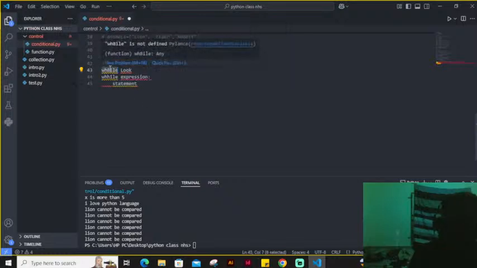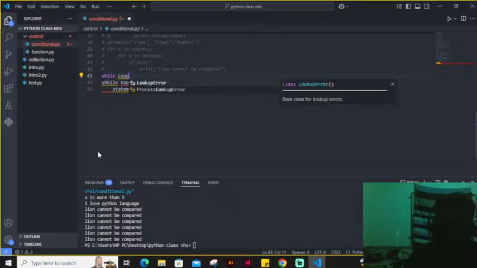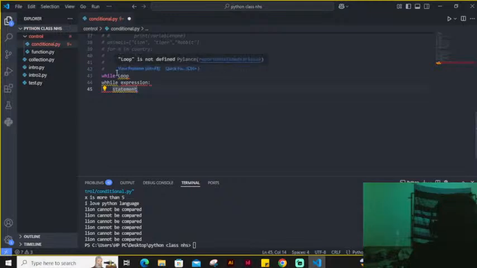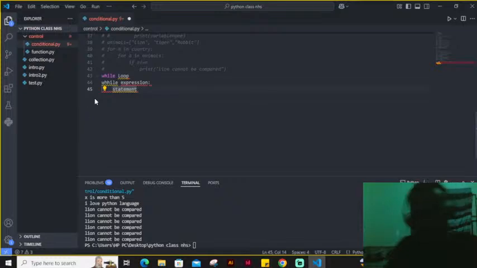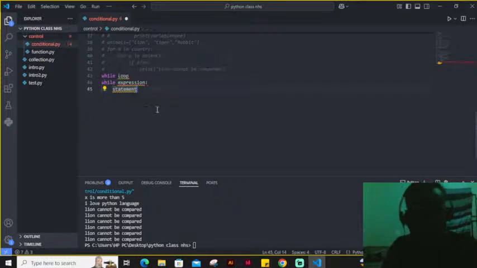This is the syntax of the while loop. You see, while loop. Sorry, my spelling. So this is the syntax of the while loop: while expression statement.